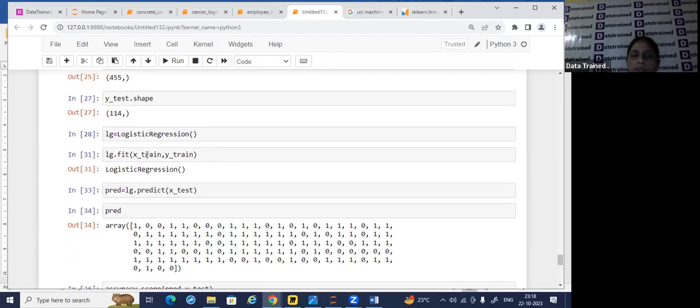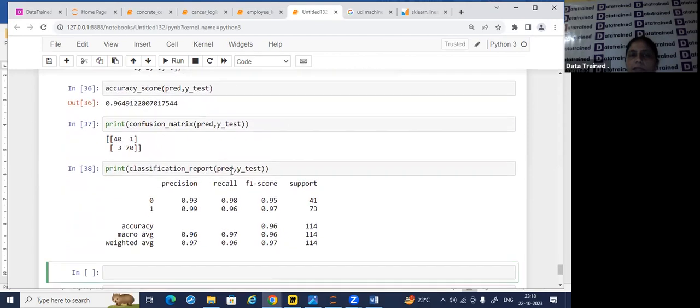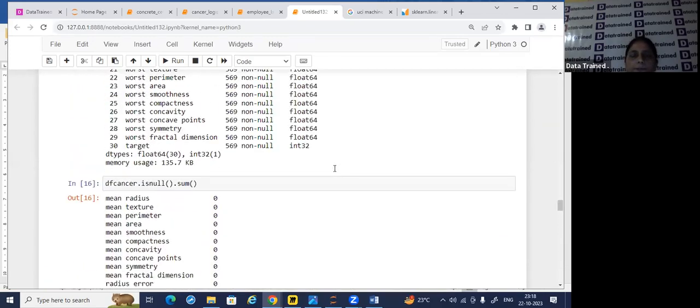So in this way, we can work with it. For the logistic regression, you need to make a logistic regression fit, predict, and accuracy score. So these are all basically metrics we have to check. In linear regression, the metrics are totally different, and in case of logistic regression, the metrics are totally different here. Okay.